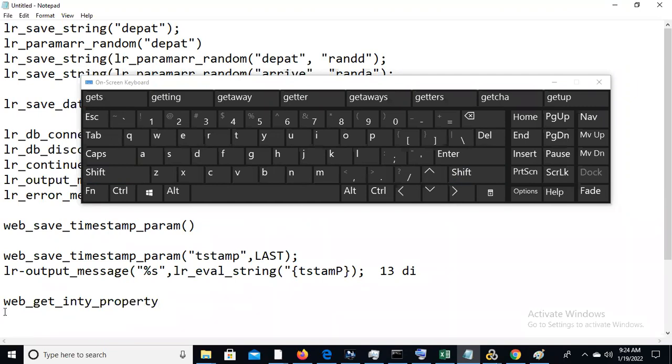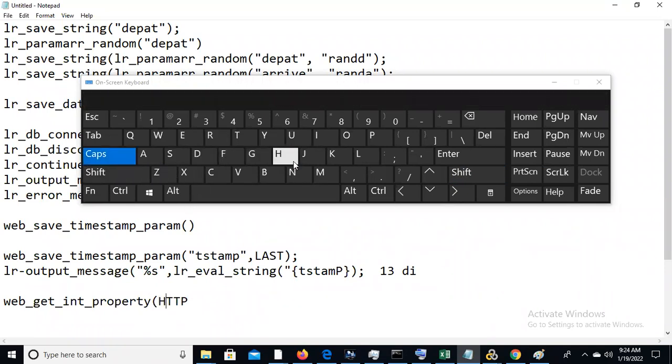Now we are capturing the response from the download. What is the size of our download? We need to write the syntax like this: HTTP_INFO_DOWNLOAD_SIZE, download size.